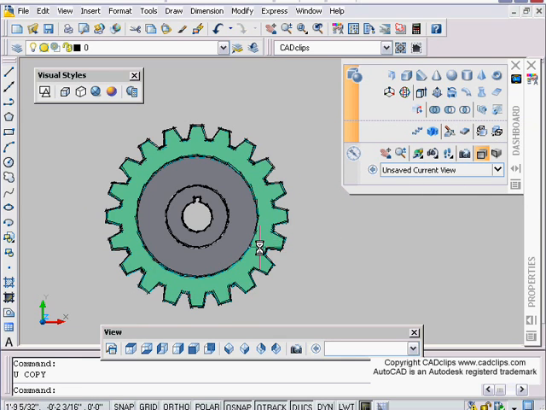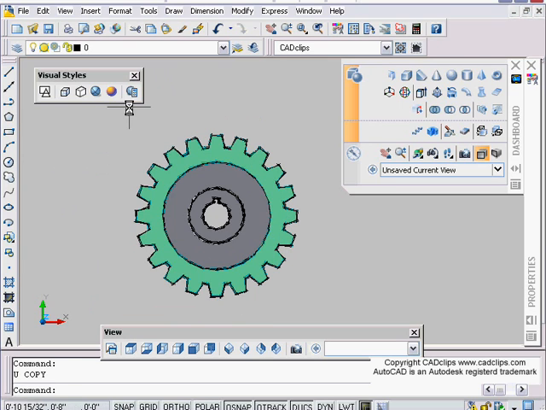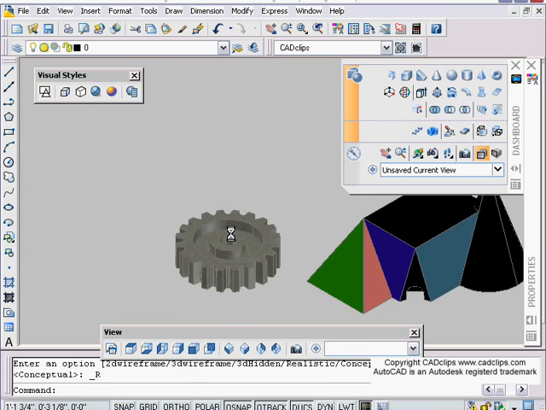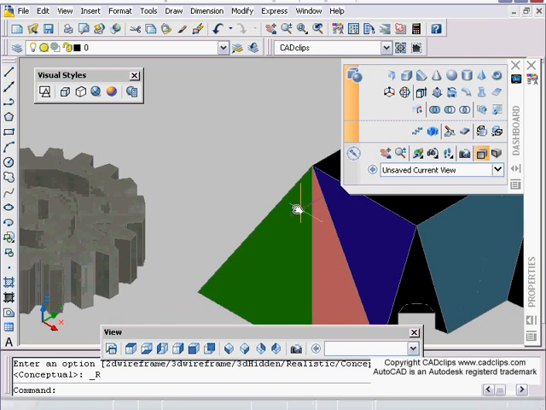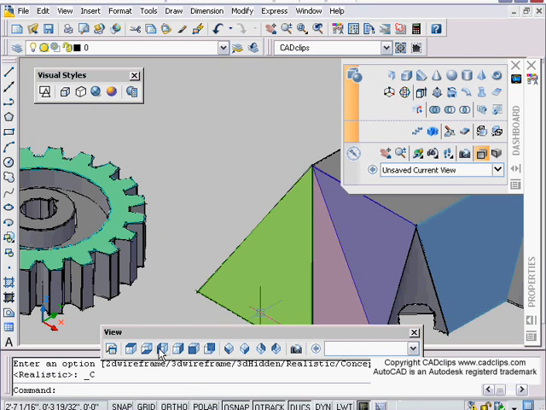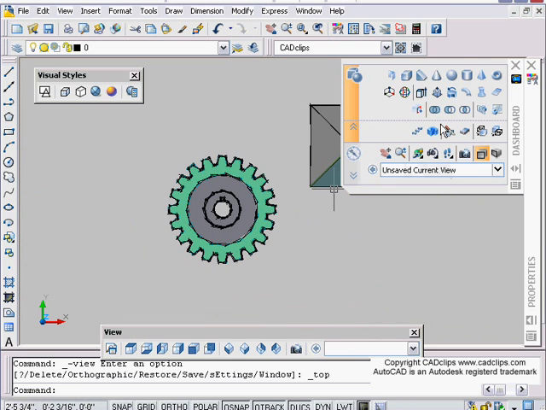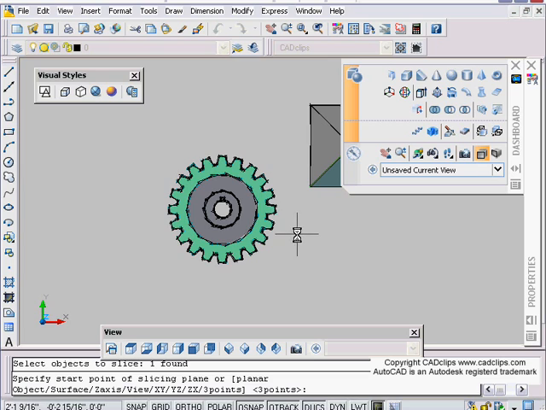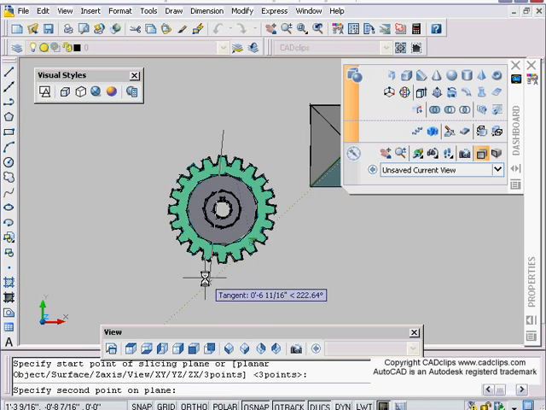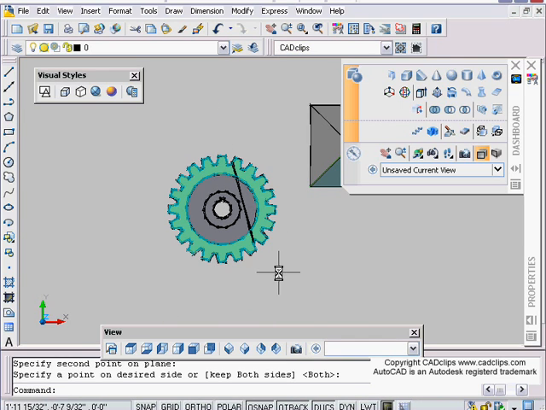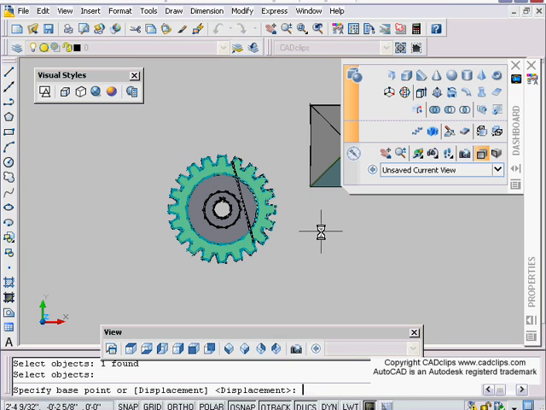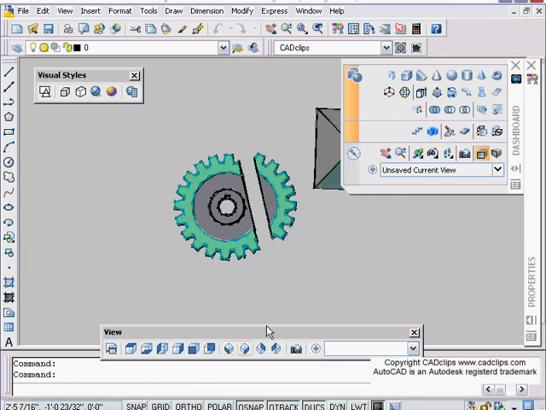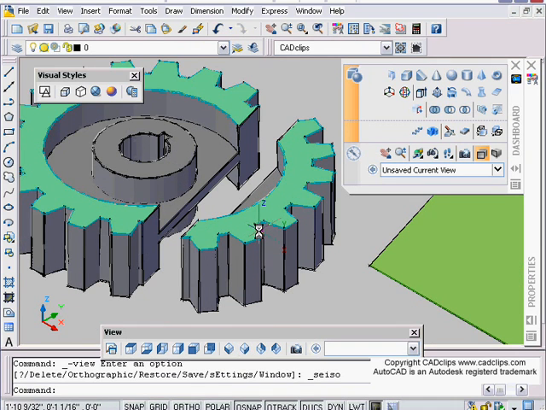So one example of slicing, we've got our gear that we made in an earlier lesson here. We can look at that in 3D and change our view, etc. I've just got some objects predetermined using my visual styles here. I'll go back to the top view. So we'll start with our slice command off of our dashboard, and the quickest way to use slice is to select the objects, enter, and then, with or without your snap, basically draw a line, and I'll just get sloppy, enter, and then it keeps both sides. Then I can move this piece away if I want. I can go back and look at that in 3D, and I've really just sliced that.